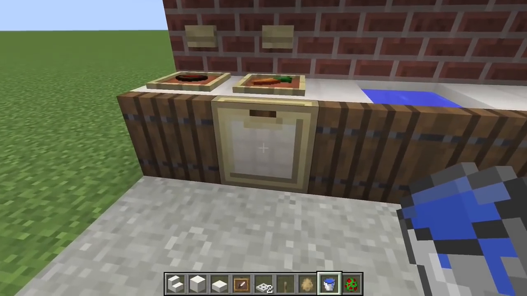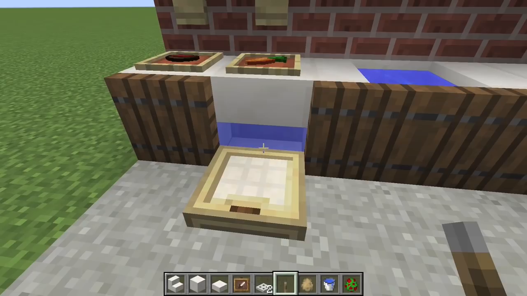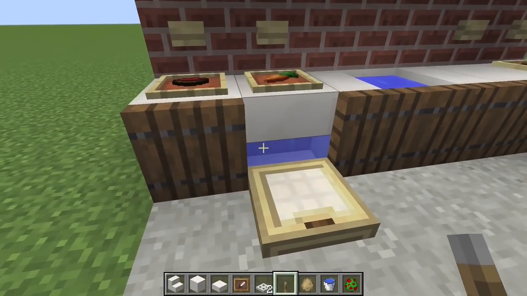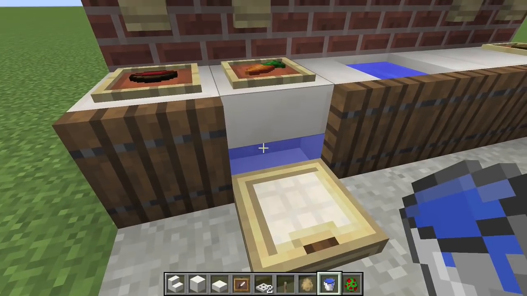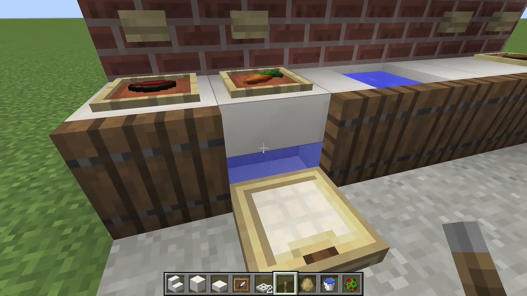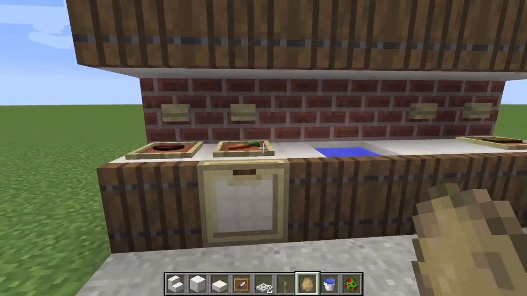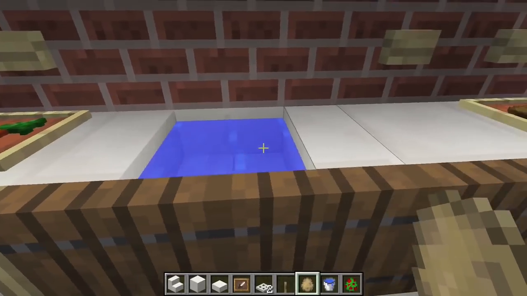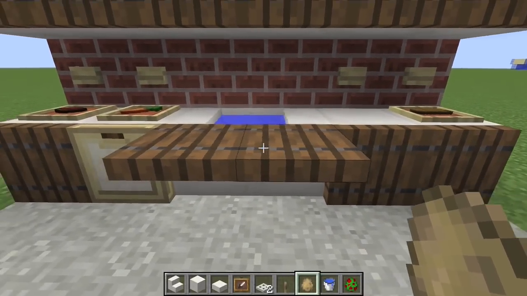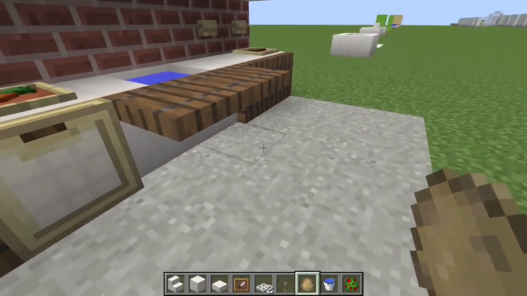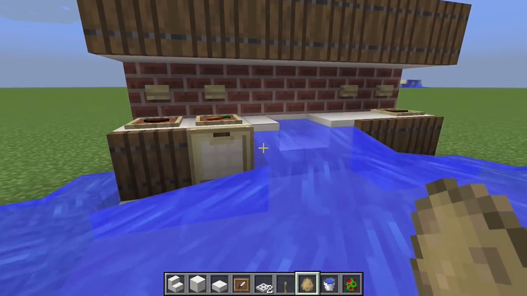And what's this thing? Huh, that kind of looks like a dishwasher. Look at that. We've got that. So this is an upside down stair block with another water source inside of it like that. Of course, you wouldn't want to open it while it's running, so that'd make a mess. Anyway, that's my first design. I think that's really cool. I love this whole thing. If I break these, unfortunately on this design, the water will actually flow out. Let me just show you that so you can see what's happening here.